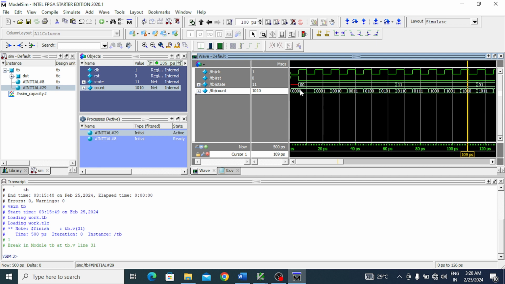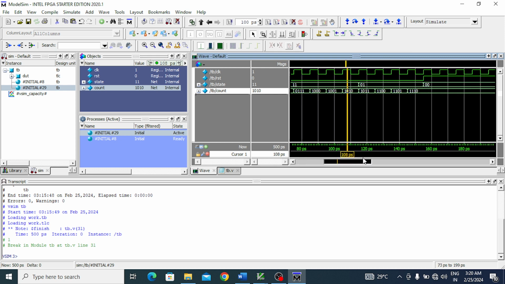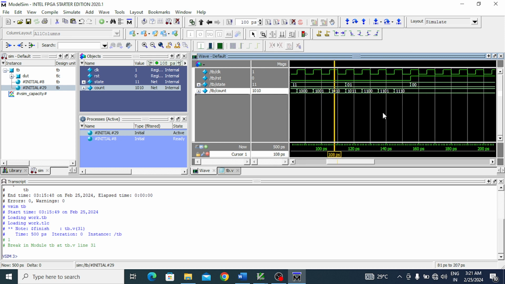See, I told the initial count is 0. When I reach 5, what is the next state? Green. Again when I reach 10, what is the next state? Yellow. Then, see here, I reached 14, but 15 did not come because I did reset. You know, if I don't do reset, I may get 15. I may go to the red state again.